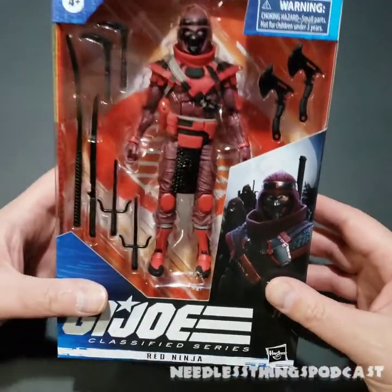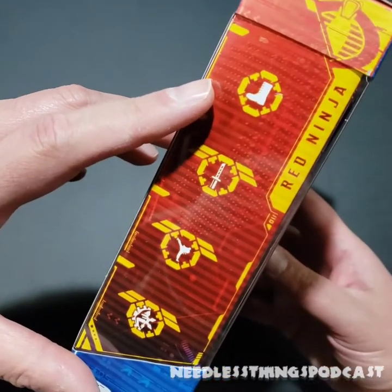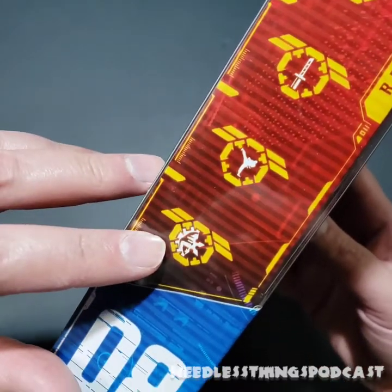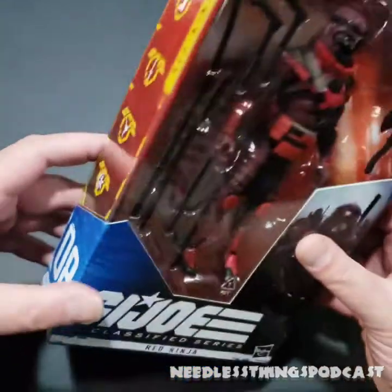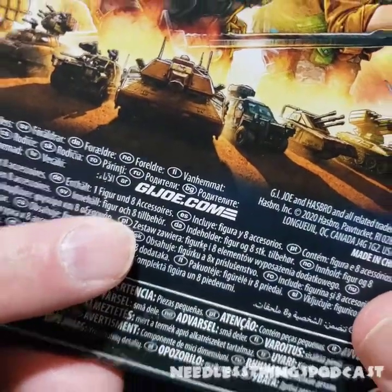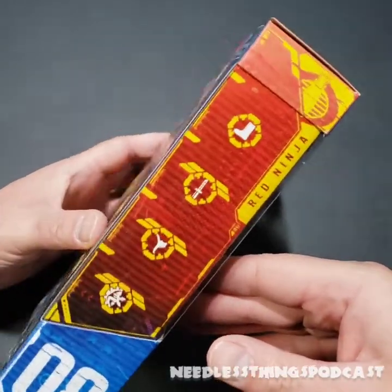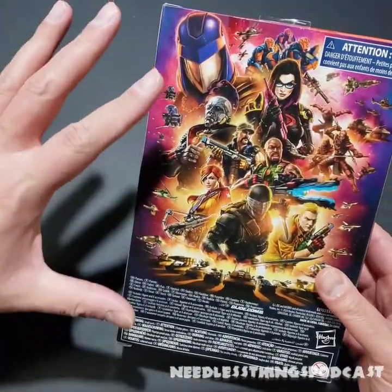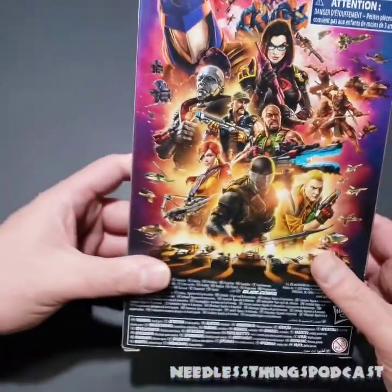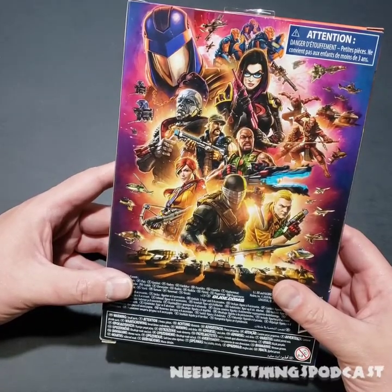I love this art on the side — looks very cool, very serious, very menacing, which is how I think of the Red Ninja. On the side we can see their specialties are boots, knives, kicks, and throwing stars — or perhaps snowflakes, just kidding. Go to GIJoe.com to decipher what those symbols mean. On the back of the box you can see encouragement to troop build these guys, and I love the box art — I think it's beautiful.